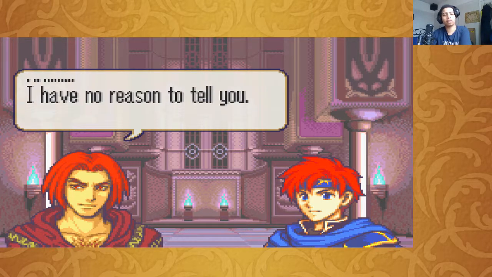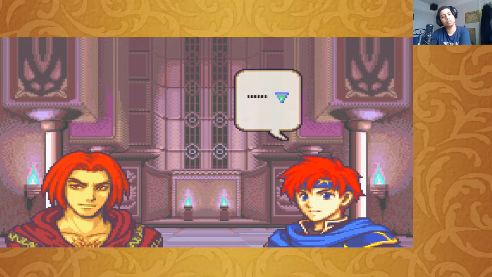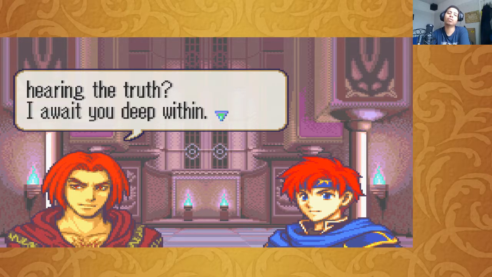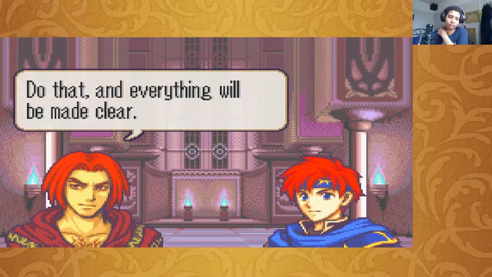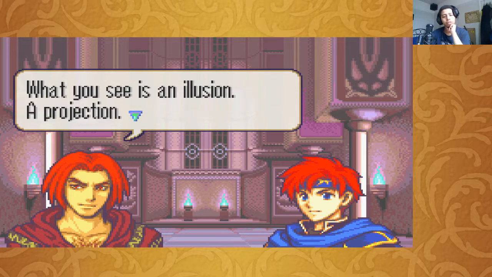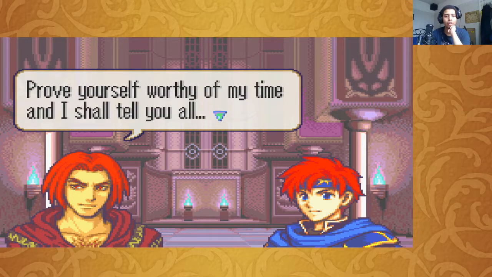I have no reason to tell you. But then, I have no reason not to tell you either. What to do? Very well. A test. Are you worthy of hearing the truth? I await you deep within. Fight through the hordes of war dragons and come to me. Do that, and everything will be made clear. You're deep within, but you're right here. What you see is an illusion, a projection. Come, if you wish to know the truth. Prove yourself worthy of my time, and I shall tell you all.